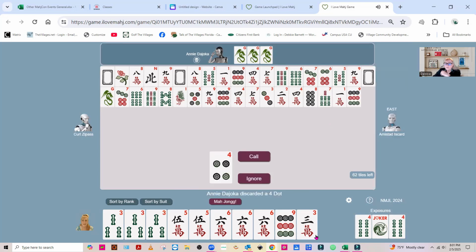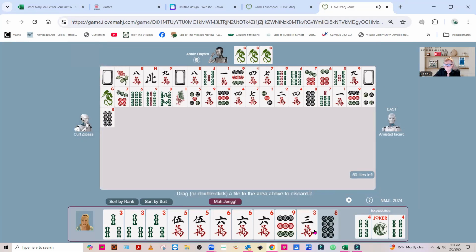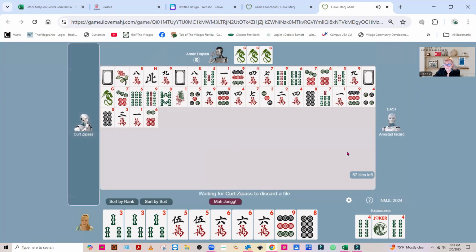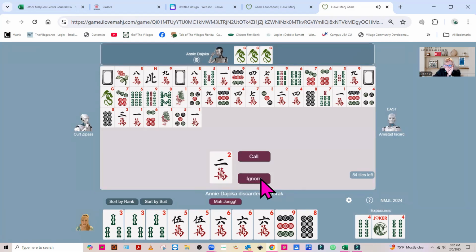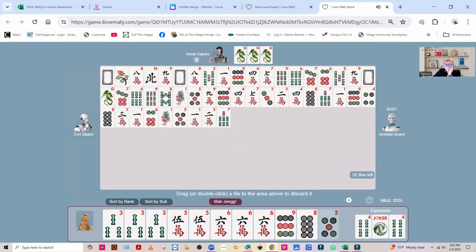Oh, I just realized there's no 3s out there either. Why did I not throw that one? 8 dots. 3 crack. 1 crack. 6 dots. 1 bam. Okay. 5 dots. 1 crack. 2 crack. 7 bam. Everything's out already a bunch of times, so 8 dots.